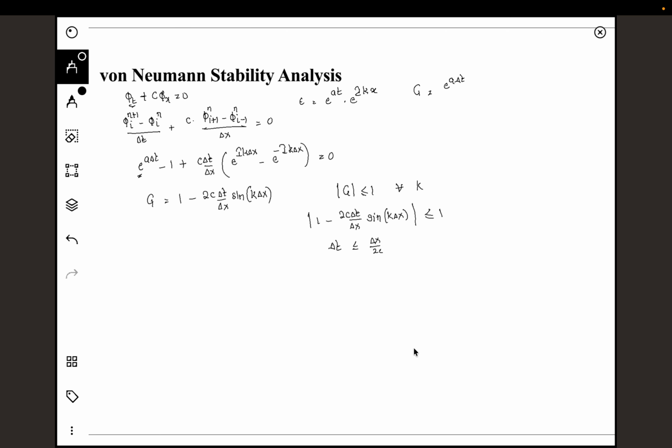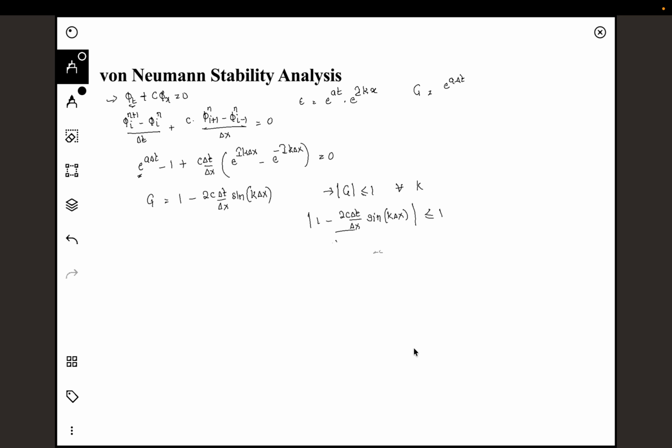The basic idea is the same. You have the differential equation, then you do the discretization first. Once you do the discretization, you assume an error of this particular form, then get an equation for the growth factor. Then we try to find a criteria that satisfies growth factor less than or equal to 1 for all possible values of k. Once you do that, you will get a criteria for it. So different algorithms will have different criteria. Some algorithms, for any value of k you choose, will never satisfy this, so they are unstable. If there are certain values of k for which this is satisfied, then also it is unstable. We need to make sure that this is less than or equal to 1 for all values of k.